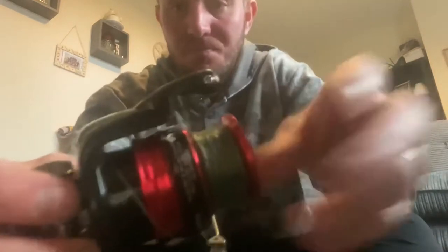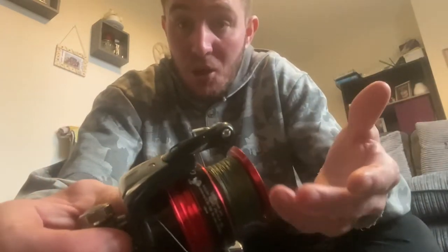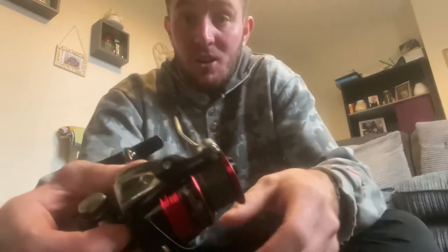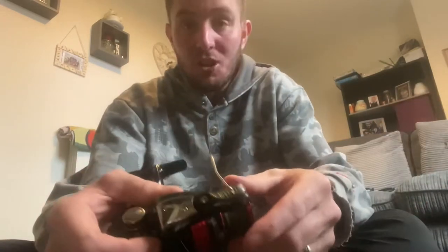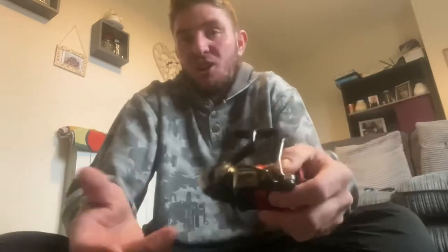I don't really see the point of spending stupid amounts of money on a reel unless you're going to look after it — with me, that doesn't tend to happen. It gets put back in the car, it doesn't really get washed down so it's pointless. On the reel, some people — it depends what you feel comfortable with. All I use is £20 braid, green. You can get all sorts of different colours. I choose green because you've got greeny-blue water, it blends in really. But you can get pinks, blues, and they all fish the same really.